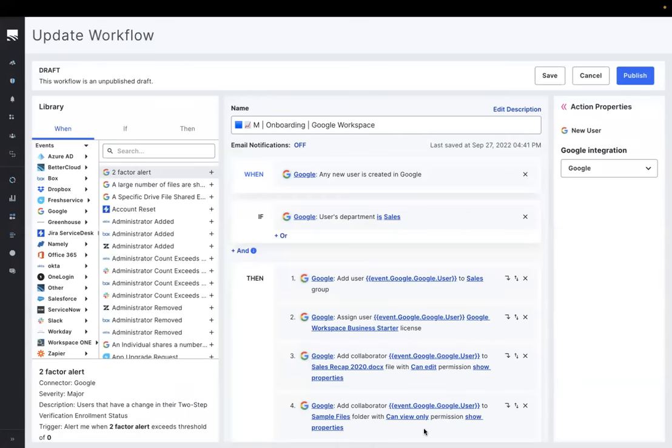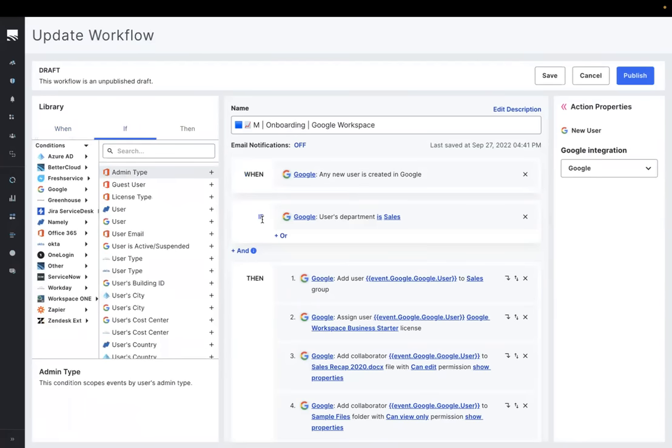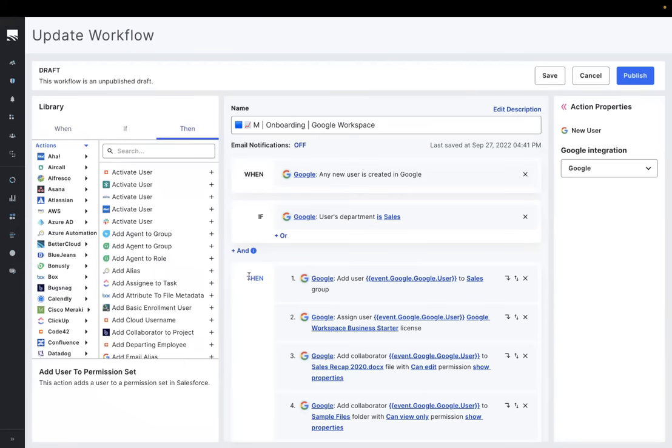Okay, so before we get into our workflow, let's break down everything on our screen. When we build our automations on our platform, it's simply a matter of dragging and dropping from our actions library on our left to our workflow builder on the right. And the logic that powers these workflows is very simple. When something happens, if it's within a specific criteria you set here, then BetterCloud will take the following actions.